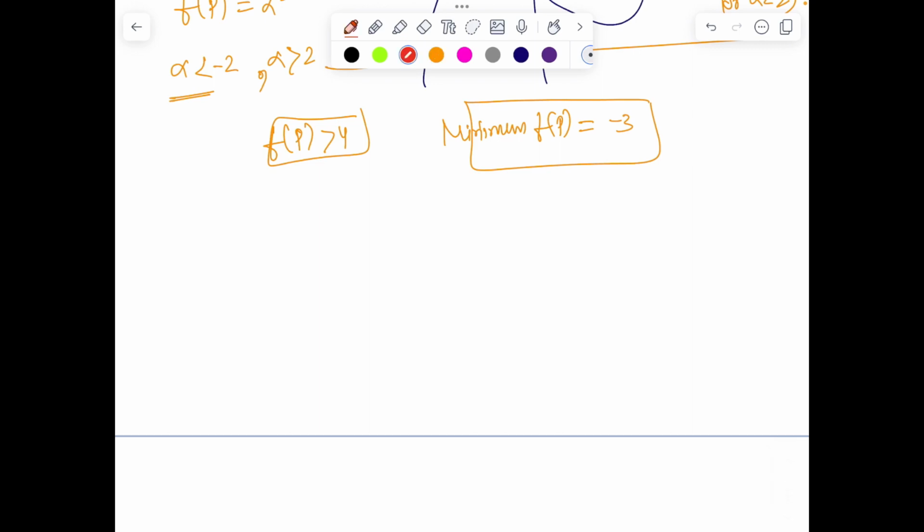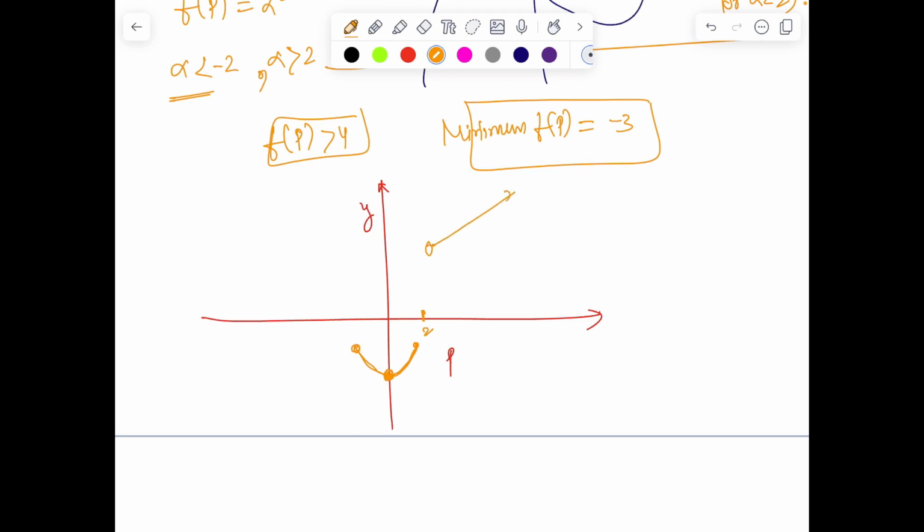And now we are ready to plot a diagram. That's really simple. So if I plot, let's say, y versus p, as p changes, what's happening? The minimum value is minus 3 over here, and it is parabolic, beta square minus 2 type. So at p equals 2, and then suddenly just after 2 plus, it's going to be 4. Because of symmetry of the situation, this will be the rough picture. And the function Fp is discontinuous at plus minus 2, and of course it's non-differentiable. So maybe they could have asked you the number of points of non-differentiability in G.